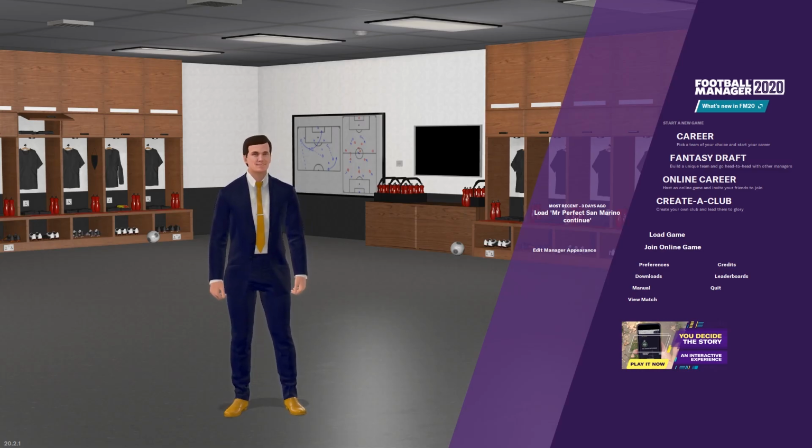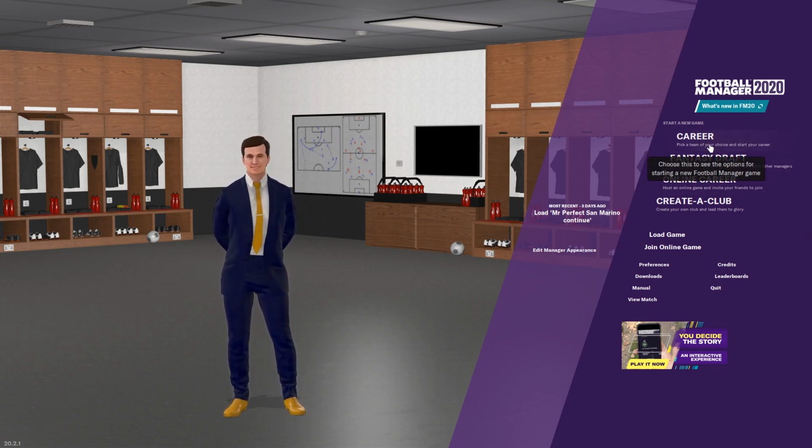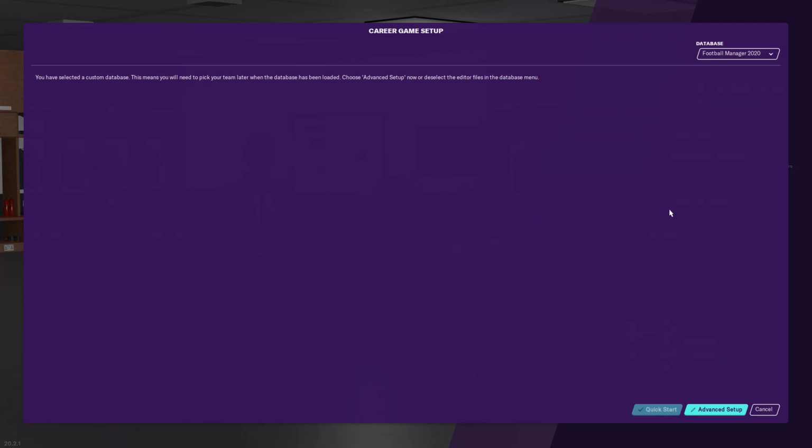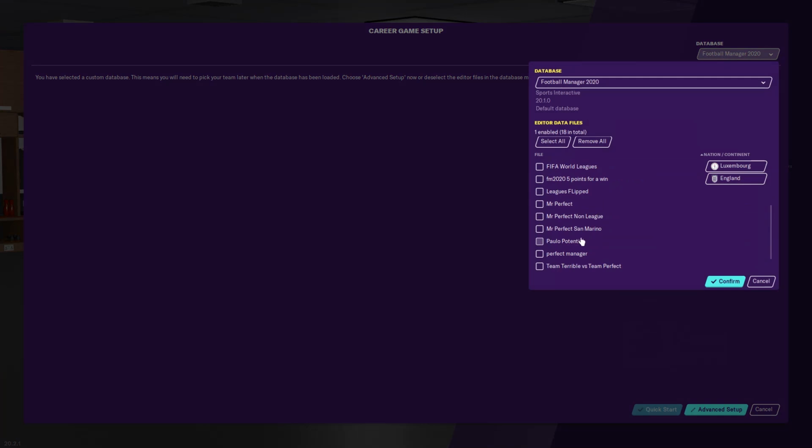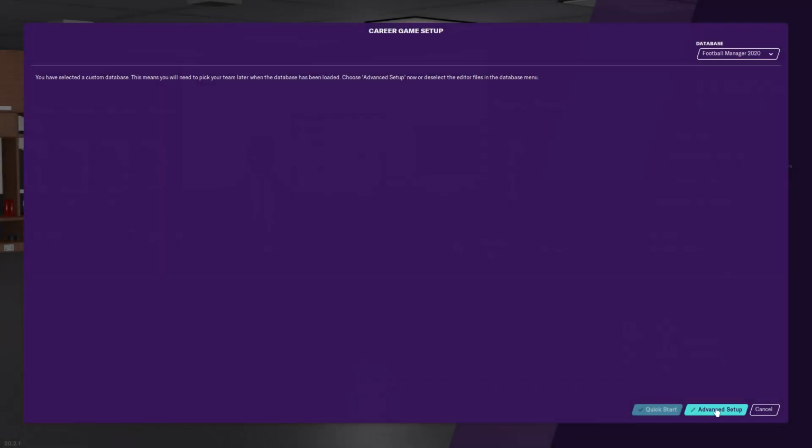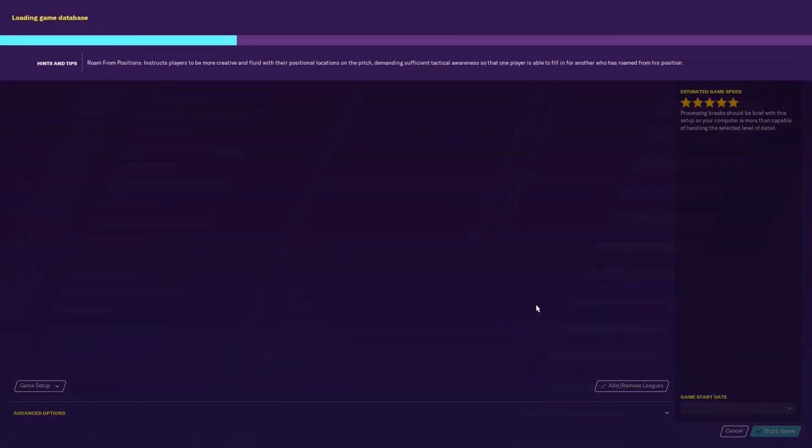So then, to make sure Trevor Nigel, or your newly created player, is in your save when you start it up, you need to make sure you've selected the right thing. So start a career game, database here, click this and make sure the correct database is ticked. So obviously we called it Trevor Nigel. Make sure that is selected, press confirm, and then you just need to go through the usual route of setting up a new game.